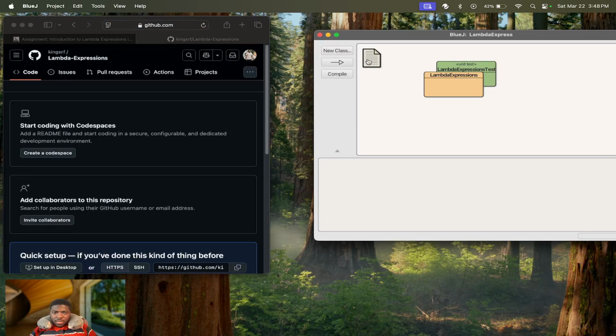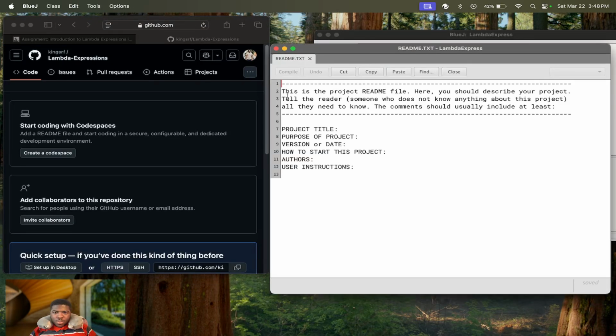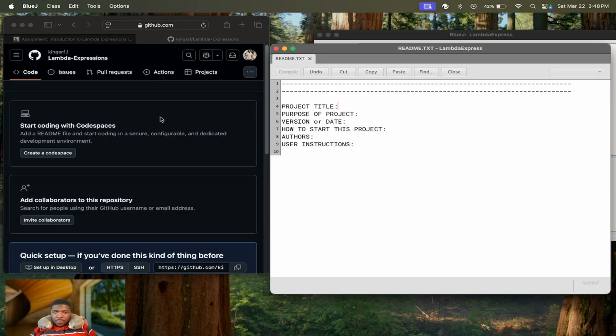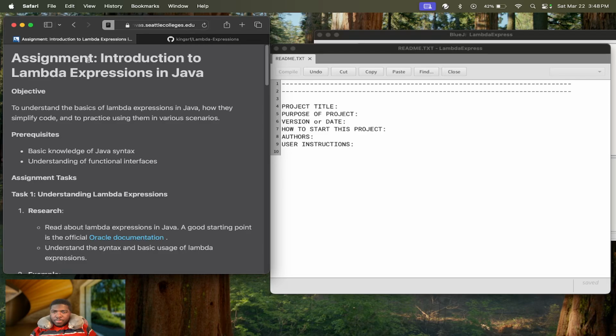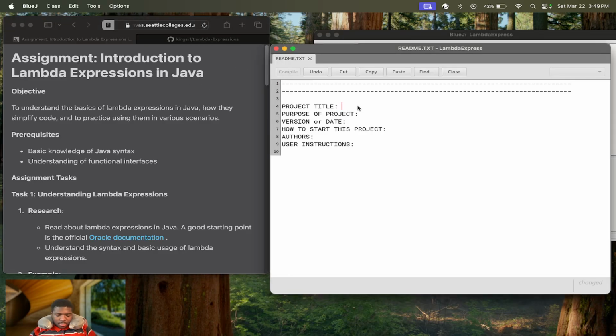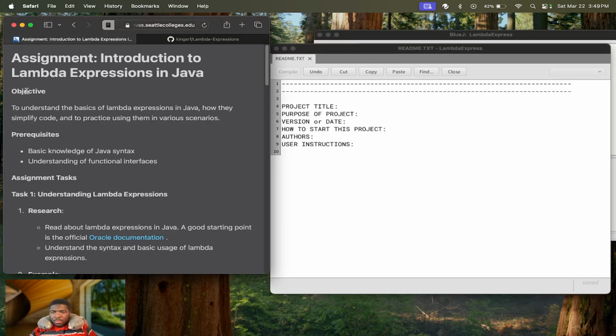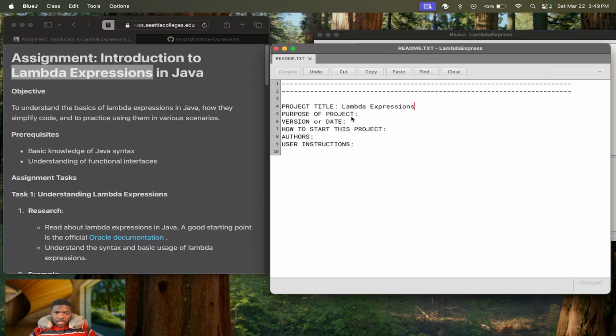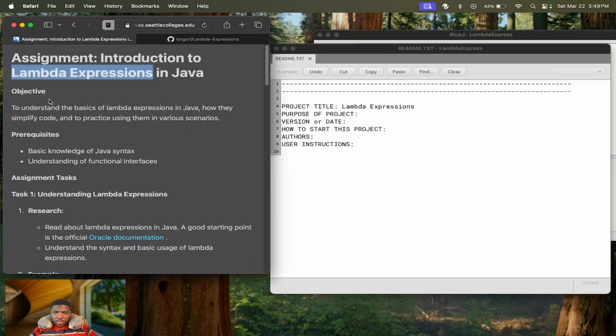Let me fix this here. Okay, let me copy this here. Lambda expressions. The purpose is to understand this, and that.